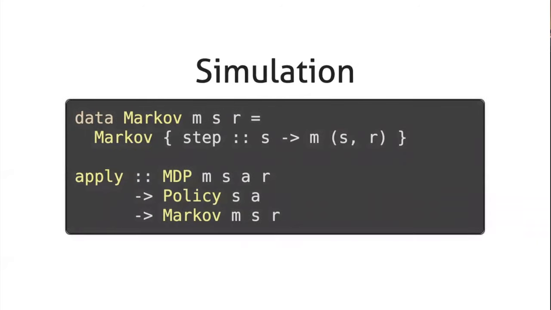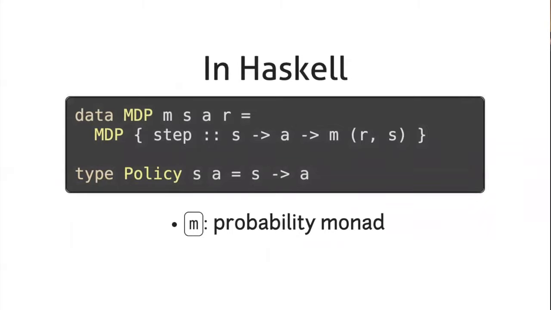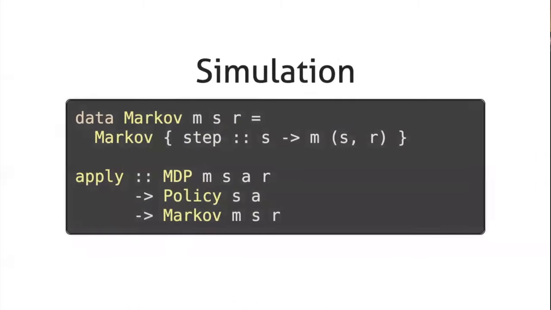One of the things we want to do is run our systems in simulation to sanity-check what we produce. If you have a Markov decision process and you've found a policy, whether optimal or not, you can always apply that policy to the process and get an old-fashioned Markov chain out. What happens is: the MDP takes states and actions, and the policy tells us what action to take for every state. So to create the Markov chain, at each step we look at the state and choose the action prescribed by the policy. That simulation is what we use to understand realistic system behavior before we deploy to physical distribution centers.